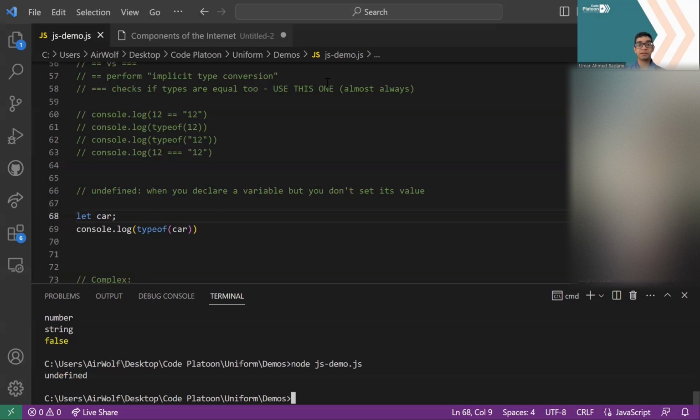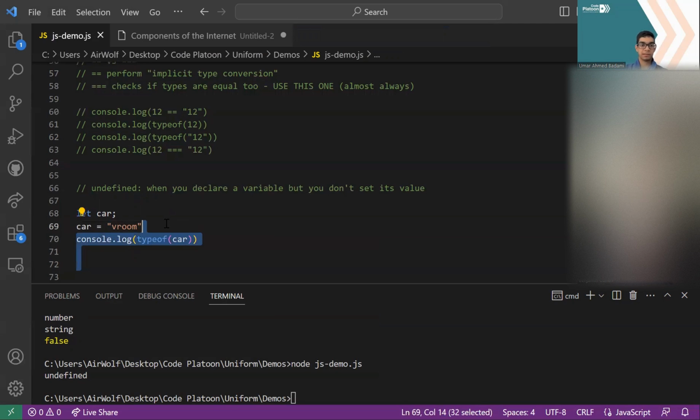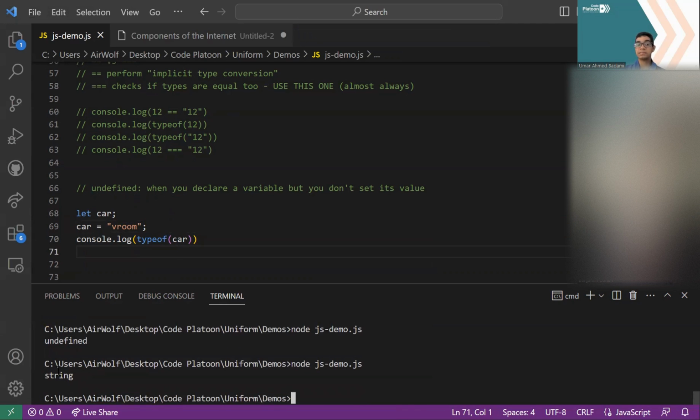Again, it says the type is undefined because it doesn't know what car is. However, if I now set instead car equals room, let's say, and here let me put my semicolon there, and we console log the type of car. Now we see that it's a string, right?